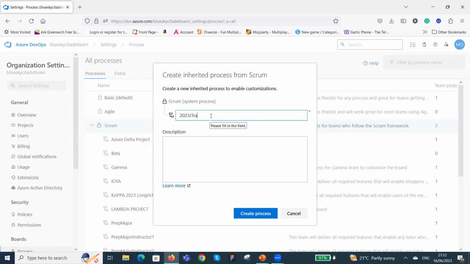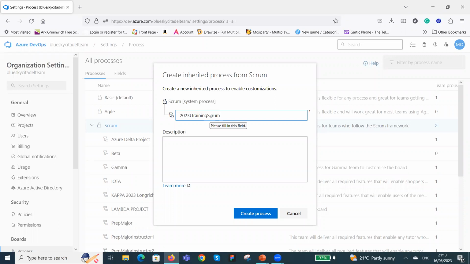So 2023 J training, and then Scrum. If your team name is Magnum, you can make your own inherited process, just as an example, to be MagnumScrum, and you write both words together. You don't create space in between. If it is Platinum that is creating their own inherited process, they can do PlatinumScrum. Okay, that's just an example for names that you can give your inherited process.